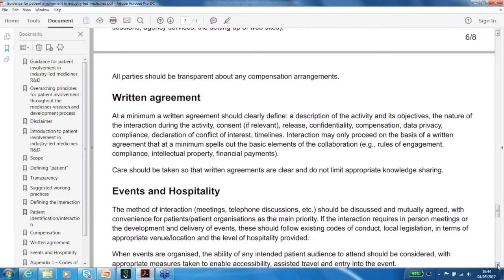And again, here, we said that care should be taken to make sure that the agreements that are provided to patients are actually very clear. Sometimes you might see written agreements that are very legalese in their language, and what I'm trying to work towards in GSK is a more patient-friendly approach. And also what we want to try and do is make sure that non-sharing isn't limited.